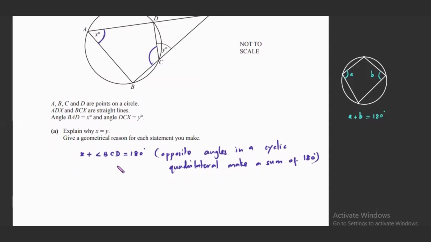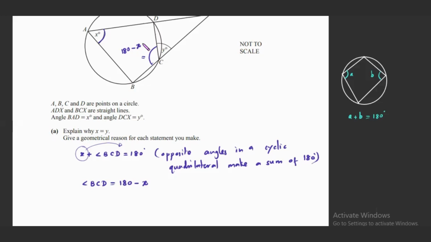Then the next point is we need to prove that X is equal to Y. Now I know that this angle is equal to... now I need to find how much this angle is. To find this angle, which is angle BCD, from 180 degrees I will have to deduct this X, because I'm going to bring this X that I have to the other side. So I will have to deduct it. So I now know this angle that I have here is 180 minus X.